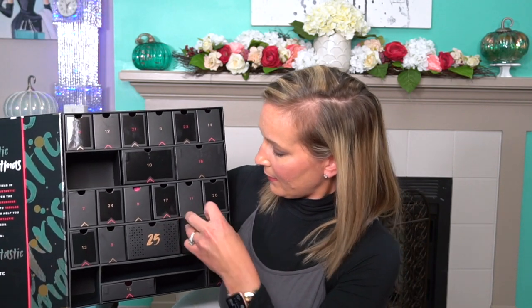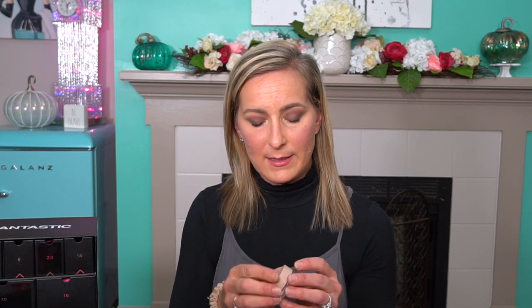Number five — we have something in a little jar. It's a cream eyeshadow by the brand 3INA, shade 532. That is a really pretty color — look at that, it's gorgeous! I'm not a huge cream eyeshadow fan, but I do like using them as a base. If you're going to go in and make a bold eye look, they're great for using as a base.